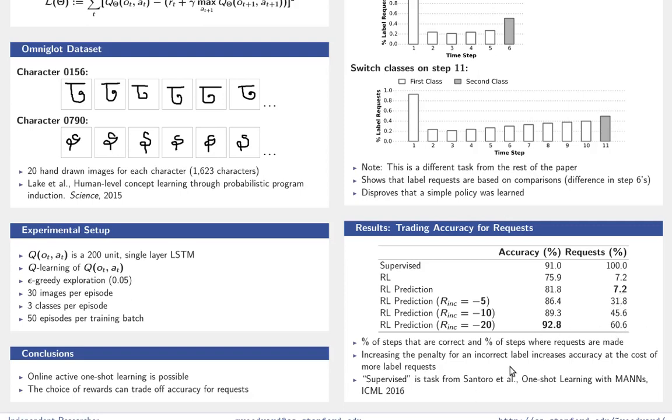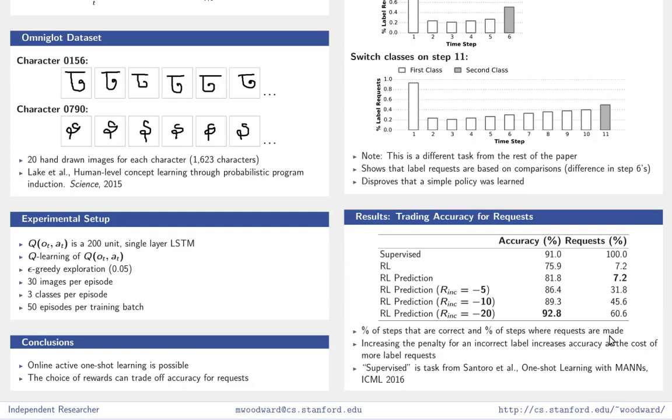This 60% isn't really, this is over only 30 time steps. So you can imagine the system would be up and running, and it would run for thousands of time steps and classify thousands of images. And so this is your requests over the very first 30 of those time steps. Okay, so that's pretty much it. You can see the paper for the rest of the details.